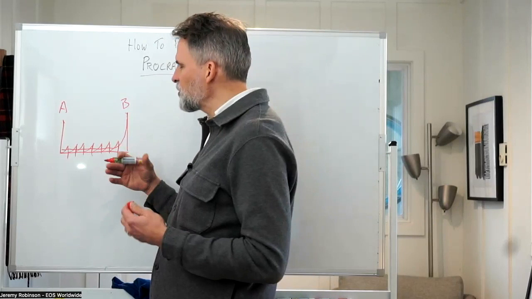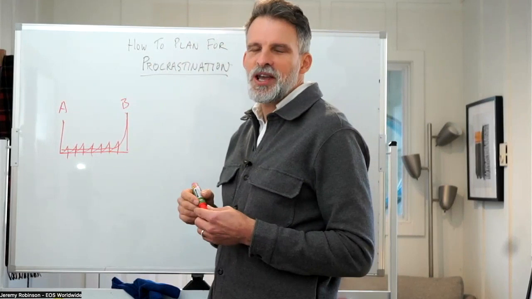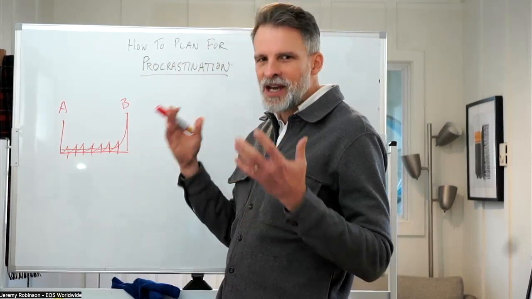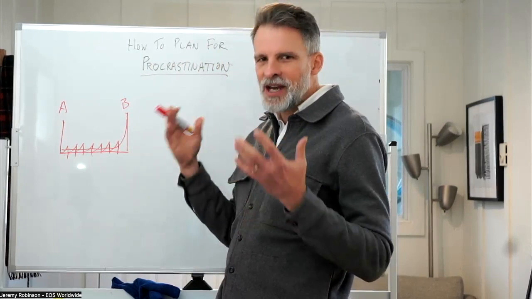So we're just introducing a little accountability into the process to keep people on track, plan for, and head off procrastination as best we can. So that's the procrastination model. And this is just one of the many models and tools we use in EOS, the Entrepreneurial Operating System, to help you get more of what you want from your business.